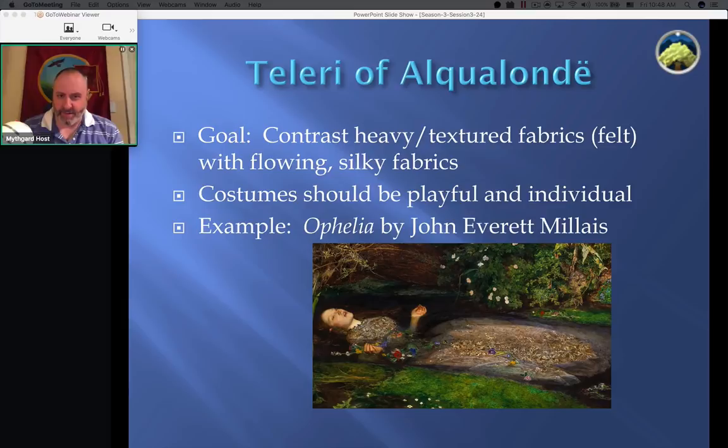Do you see season three? So with season two, we had the journey and then all of the divisions occurring and the time on Tol Eressëa and then finally the move to Alqualondë at the end and their friendship with the Noldor. We didn't spend much time on it in season two, but we got hints of a few things, like Eärwen and Finarfin getting married and that kind of thing.